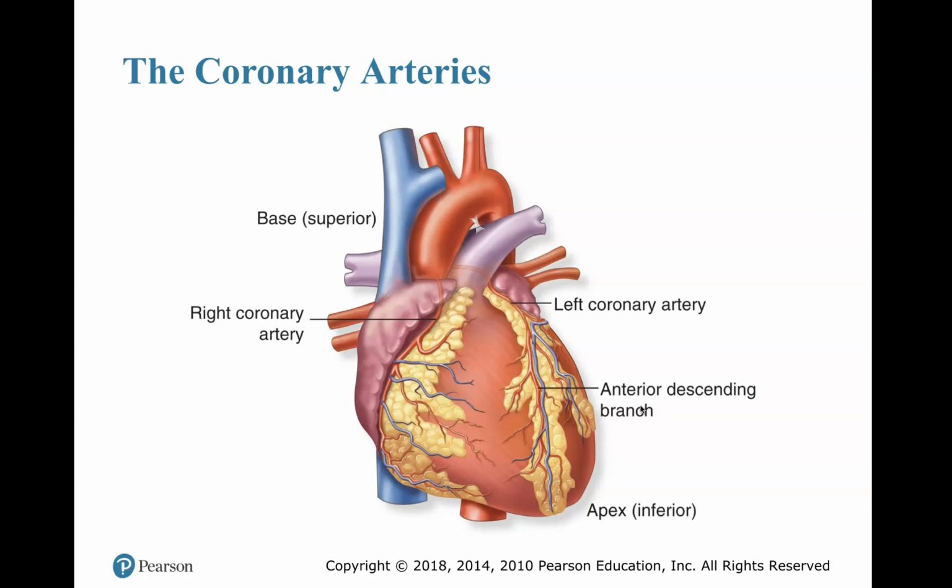And you can look at this picture and you can see the description of each one. You're going to learn right here, this is the aorta. This is where the blood leaves the heart and goes to the body. And you can see that the right and left coronary arteries branch off from the aorta as soon as blood is pumped out. It's the heart, so the heart gets the freshest of the fresh, so to speak.